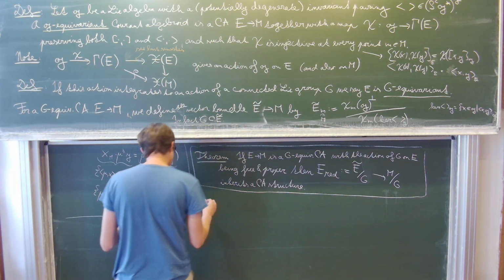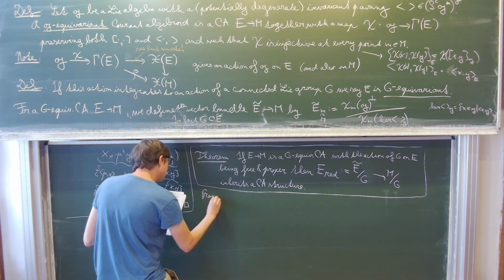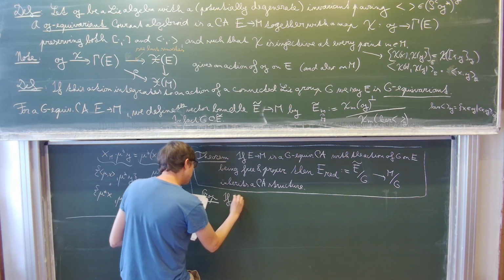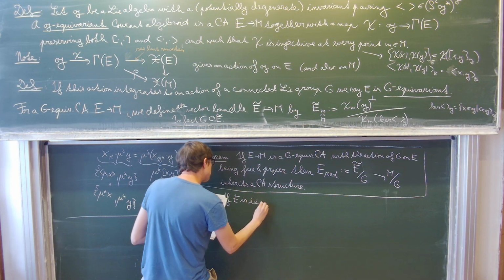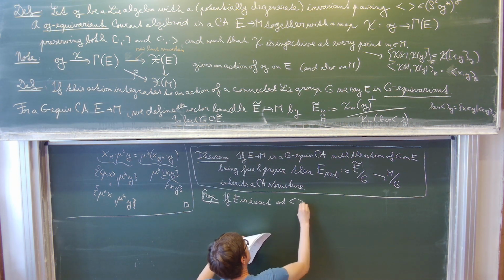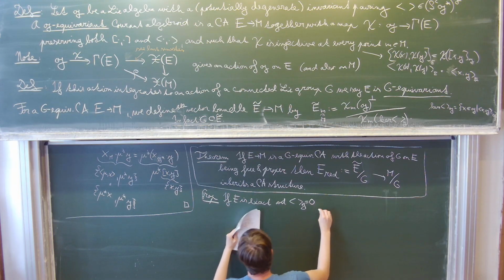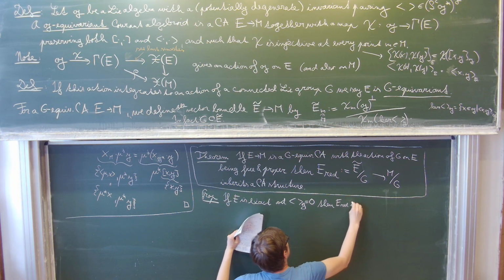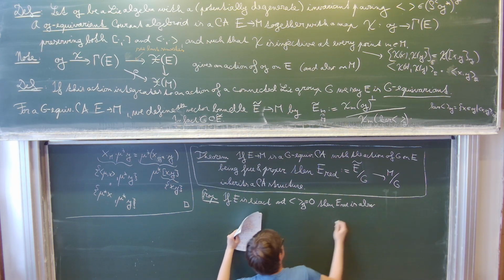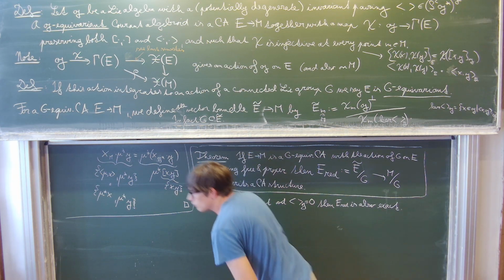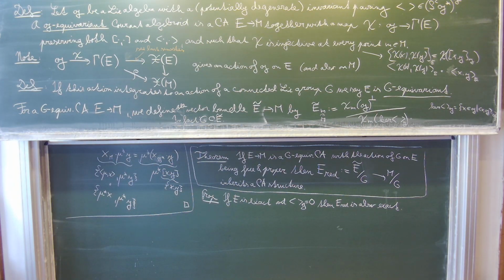Last statement, maybe, just for those of you who encounter this in practical life: if the original algebroid was exact and the pairing of the Lie algebra is 0, then the reduced one is also exact. It's a useful statement for those of you who use Courant algebroids on a daily basis.